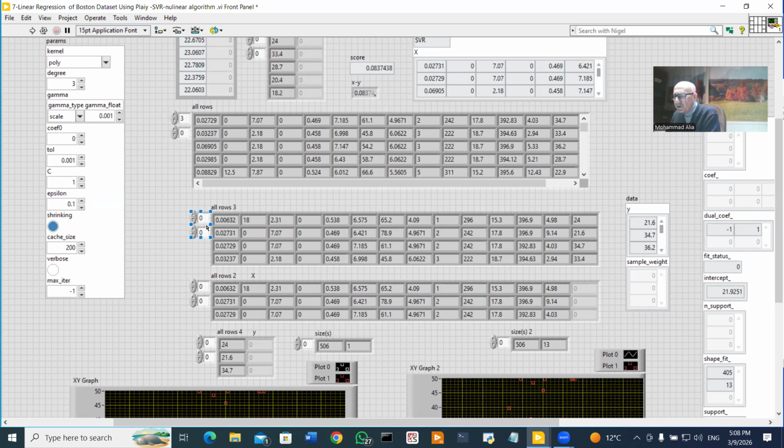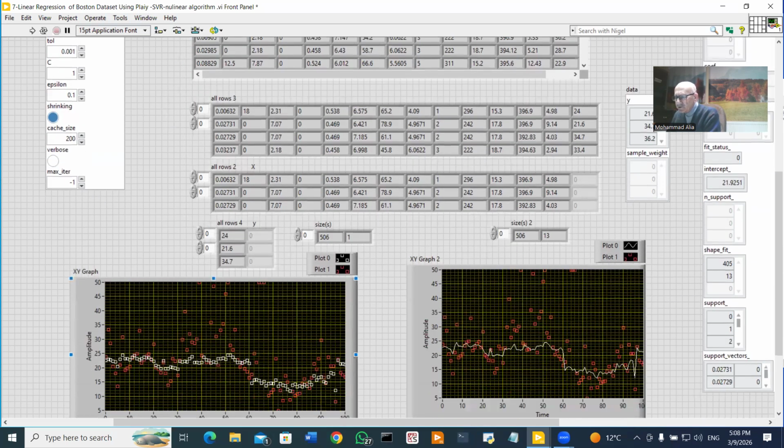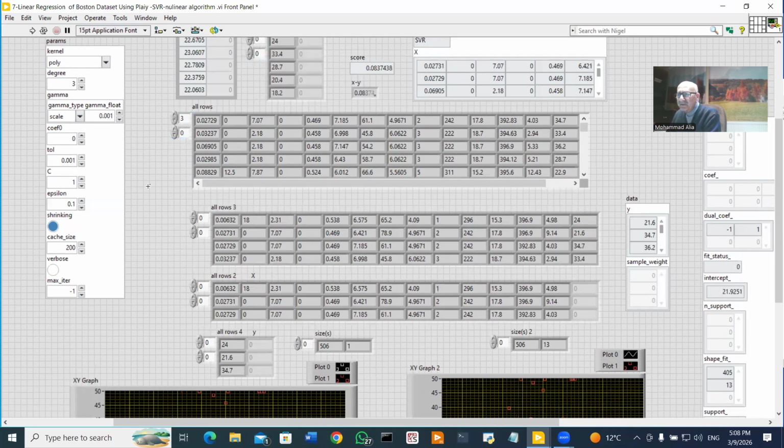It doesn't work well. It gives, as you see, this distribution, which is similar to what we got before when we worked with the SVR, and this is not good. Let us try, maybe we can improve it by raising the degree of the polynomial.